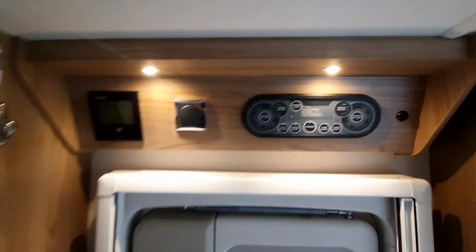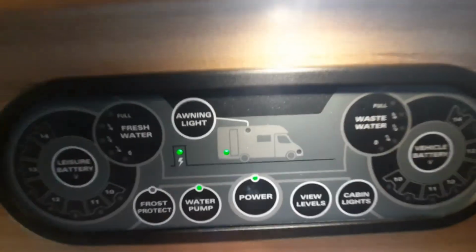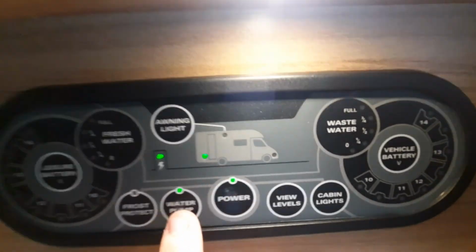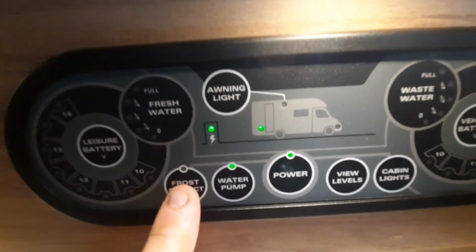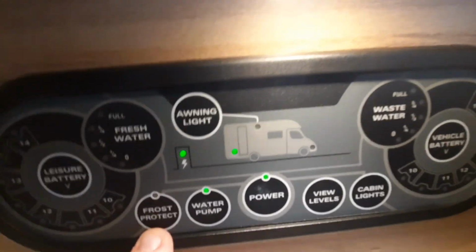So let's move inside. Moving inside, you'll see above the actual door, you will have the main control panel. The power button will turn it on and off. So that is your main one. You have your water pump, pretty self-explanatory to be fair. And this is your frost protection valve. So if you click this, it will dump your water out of your heater.